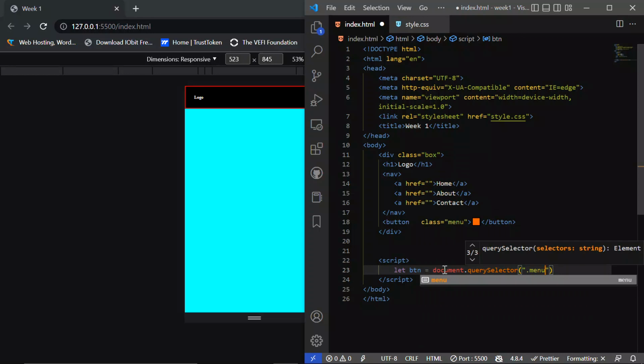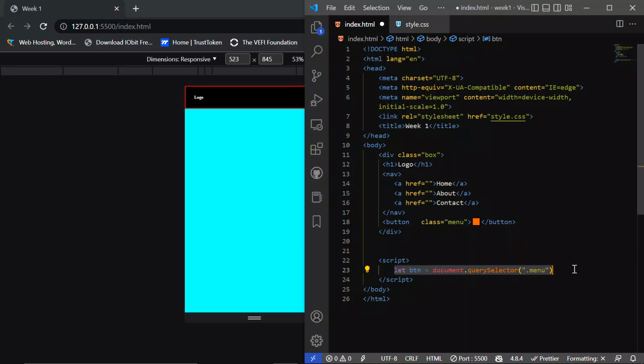That's how it works. But we're not going to use this one. I'm going to create a function. A function is like that thing in your laptop where you click power off and your laptop powers off. To create a function, I'll just type function and I'll call it openMenu. So this is how to create a function.